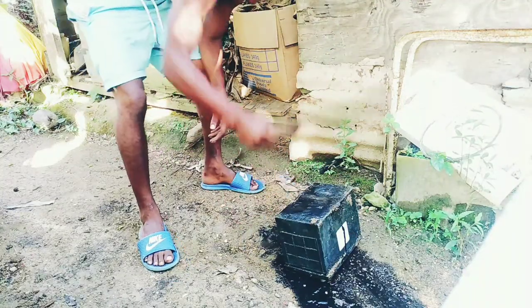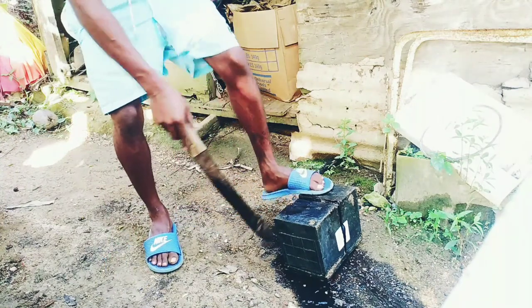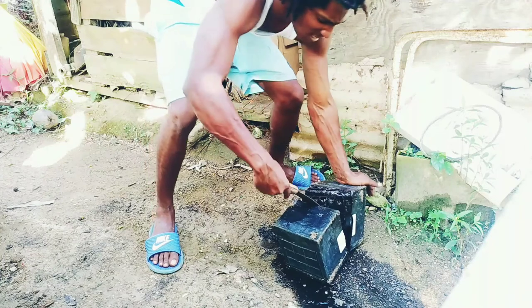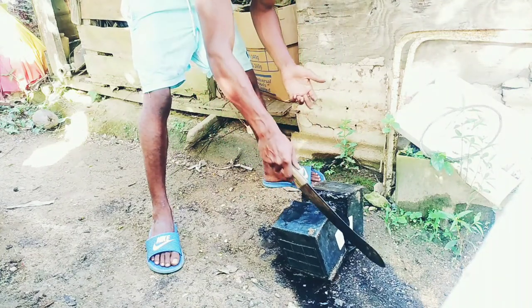Acid inside it, acid. See that liquid out there? It's acid, and be very careful with that acid. Don't let that get in your eyes or anything like that. Dangerous.